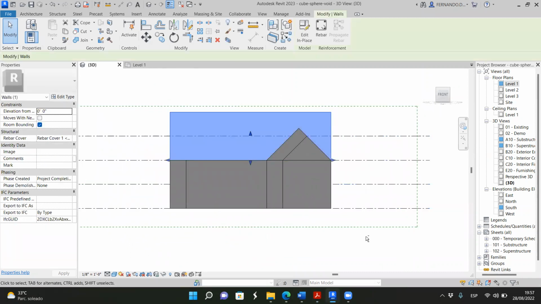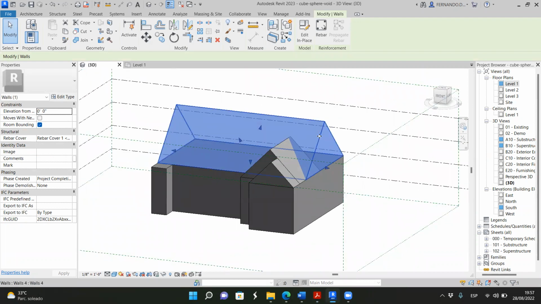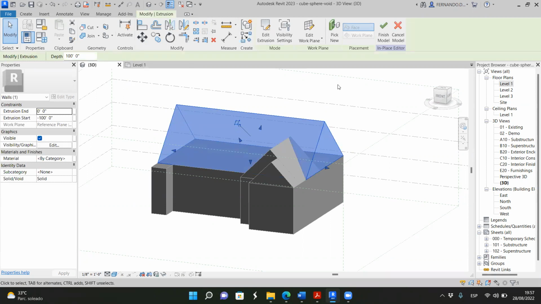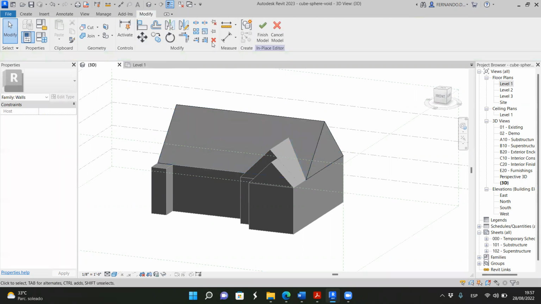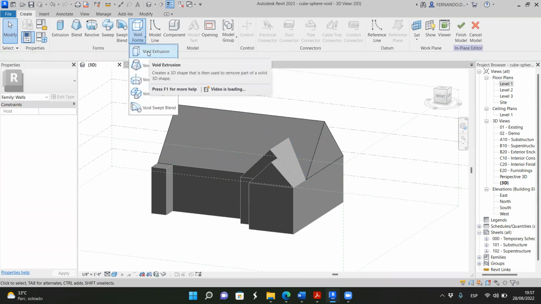I would create a void and subtract this element here. So I'm going to edit in place this shape. And now I'm going to create a void form by extrusion.